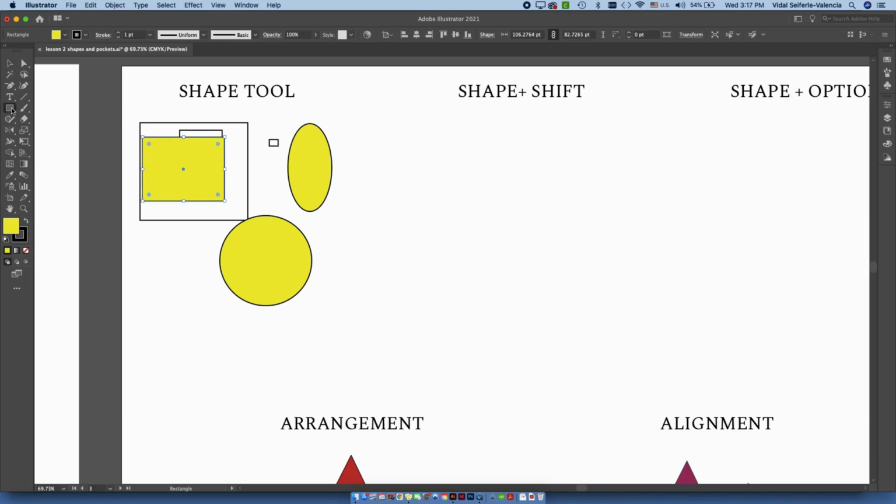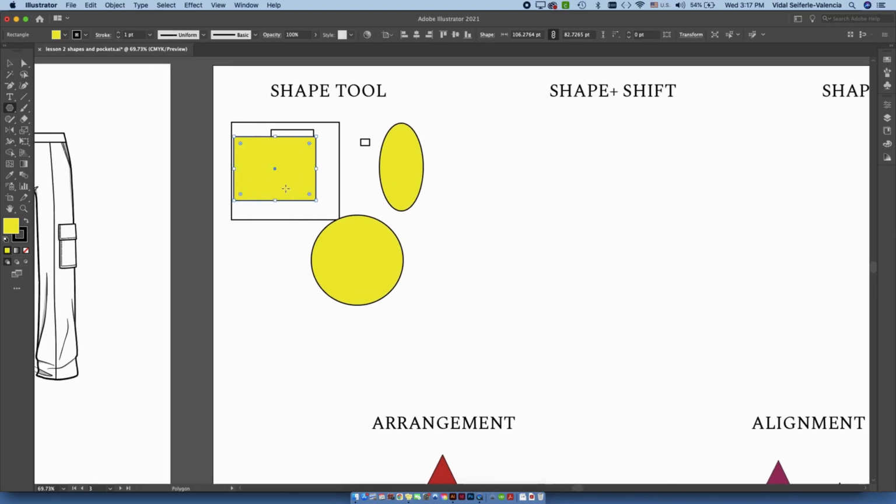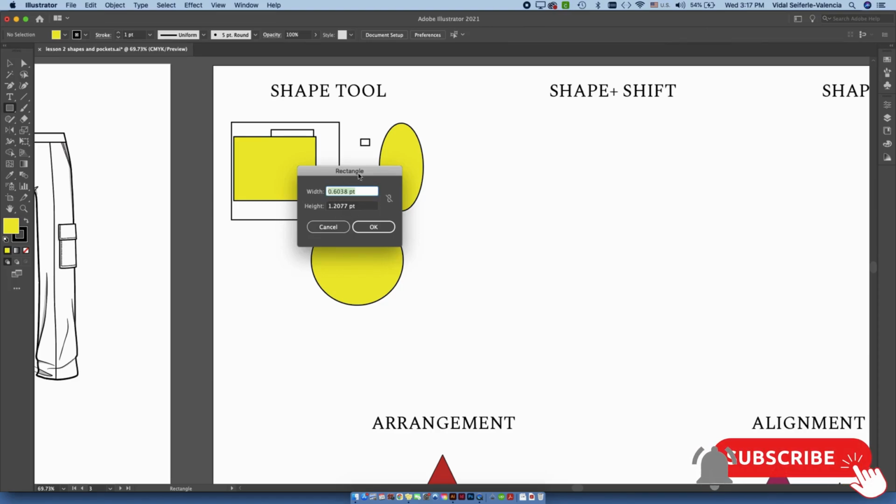With the other shape tools, we have the polygon tool and the star tool. The polygon tool is a little bit different, in that it initially demands to be tapped. What I mean by that is if you go back to the rectangle or the ellipse tool, we can draw shapes by dragging. However, we can also click or tap, and you'll receive this window. It will say rectangle or ellipse, and it will ask you how wide you want it to be and how tall you want it to be.